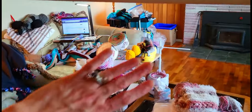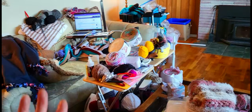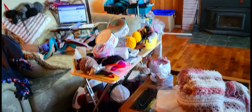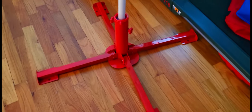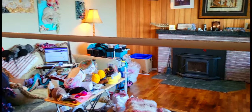Excuse my mess. Hang on. Okay. Excuse all my crochet mess here. This is where I sit. And I've got all my mess of crochet there. Okay. So here's the stands. There's one there. There's one there. And the pool noodle is inside, and it fits snug. It's awesome. So there's the 4 foot length one and the 6 foot length one.